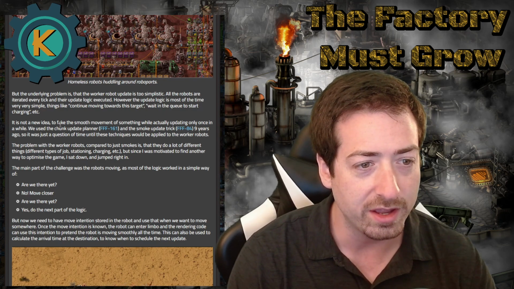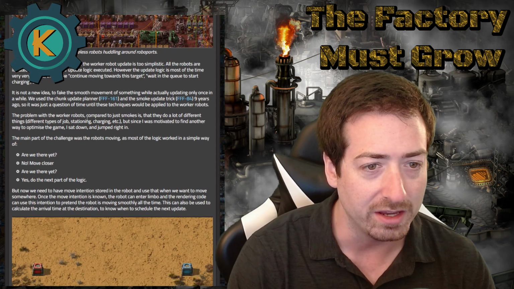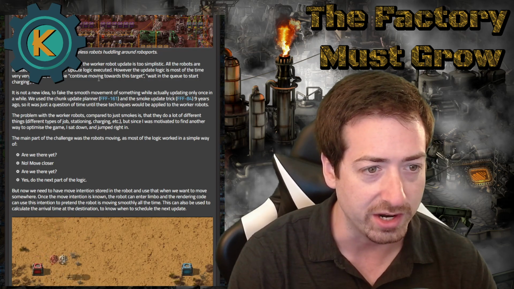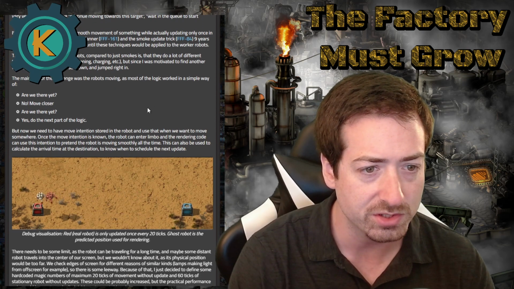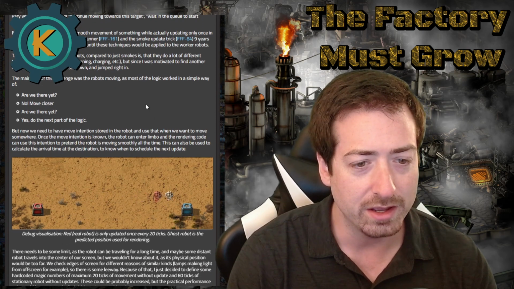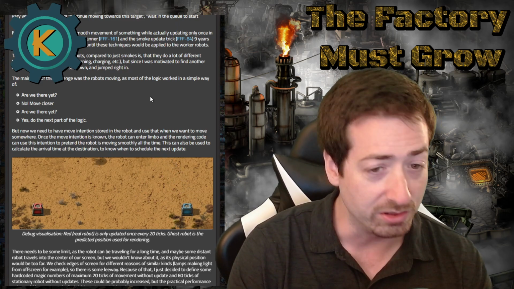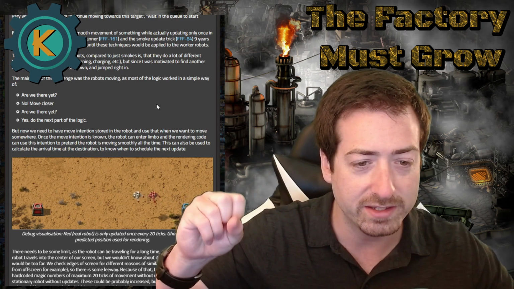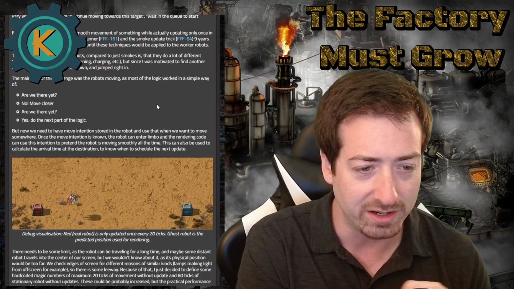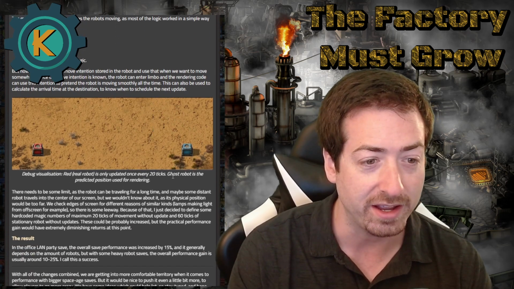So the idea that they got was to fake smooth movement of something while actually only updating once in a while. And they link to a couple other FFFs where they used this trick. And so they decided to try to use that same trick on worker robots. So essentially, they are all updating the graphics consistently, so it looks like it's moving smoothly, but they show a GIF of the real robot, and it's actually this very laggy thing, like it's only updated 3 times a second, which is 1/20th of the updates that it had before.